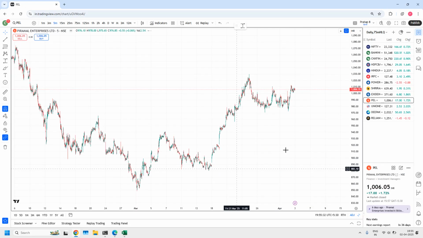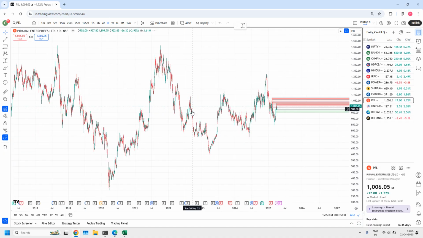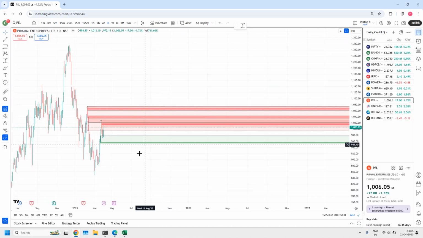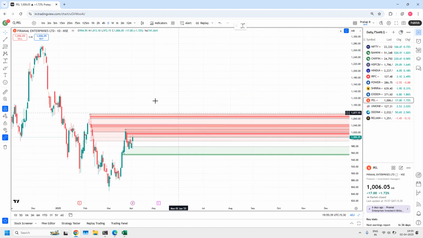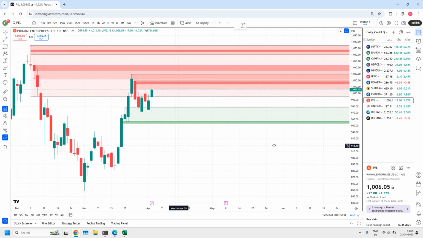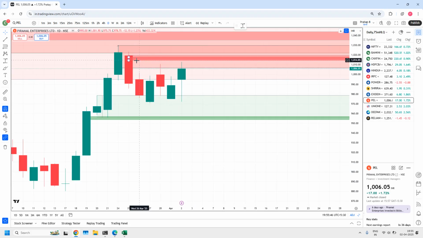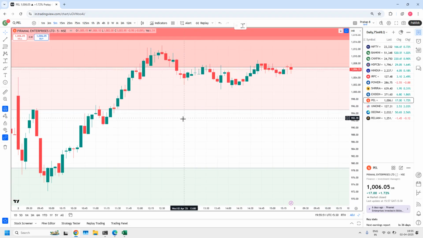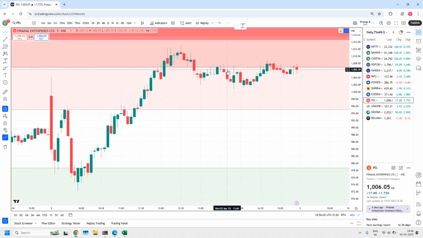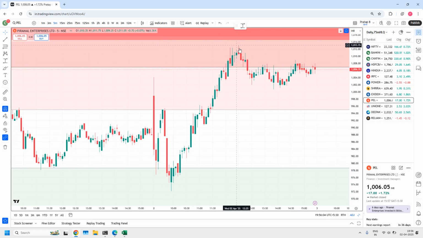Next one is PEL. PEL is also a daily high liquidity supply zone, and it is moving between the high liquidity demand zone and supply zone. I already explained PEL to you. Here we have a fine-tuned 5-minute zone. Today price came very close, but we didn't get the trade opportunity. Even if you add some entry buffer, you will miss by maybe 1 rupee or less, because it is already a 1,000 rupee stock. Even with an entry buffer, you will miss the trade.